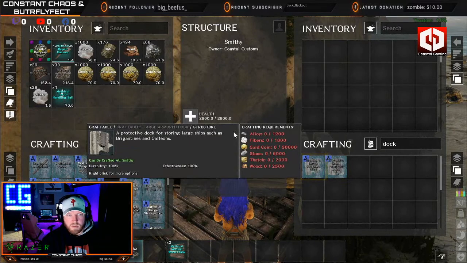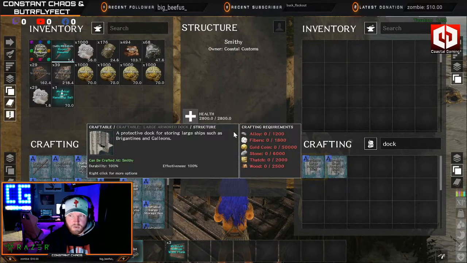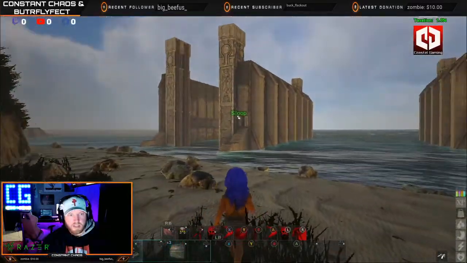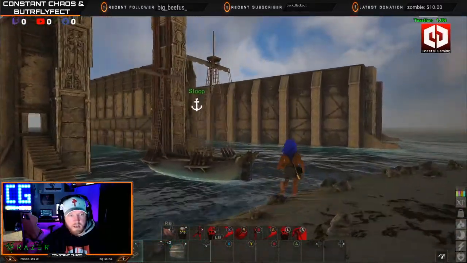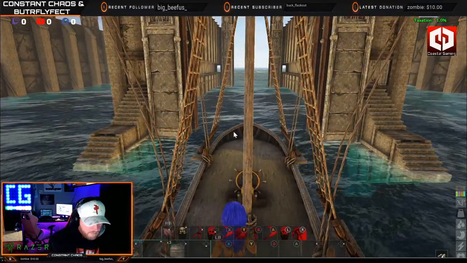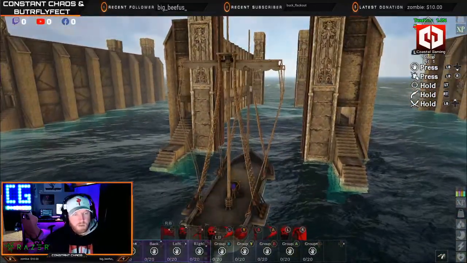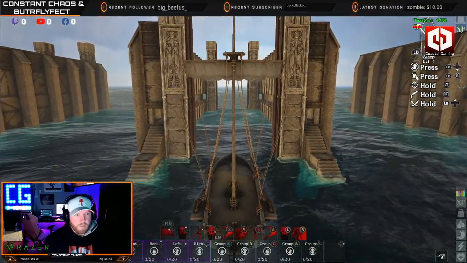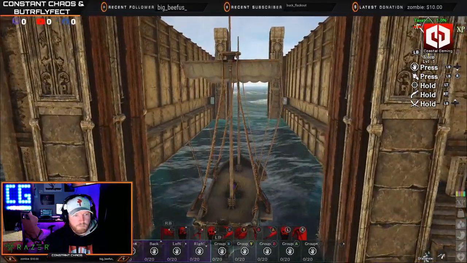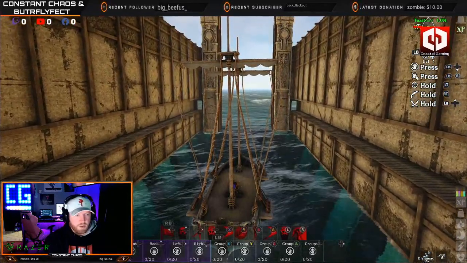Obviously, all the amounts increase when you move into the large armor dock. It jumps up to 50,000 gold coins, so same thing. And that's it. You craft it in there, go ahead and place it, and then you park your boat in there. So it's fairly simple. You just drive in. Once your boat's in, go ahead and drop anchor.